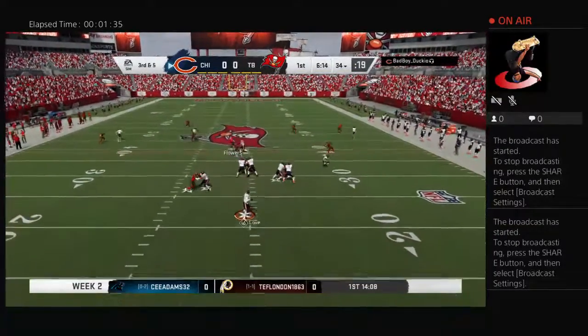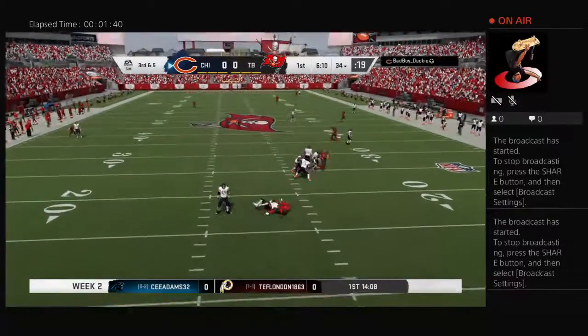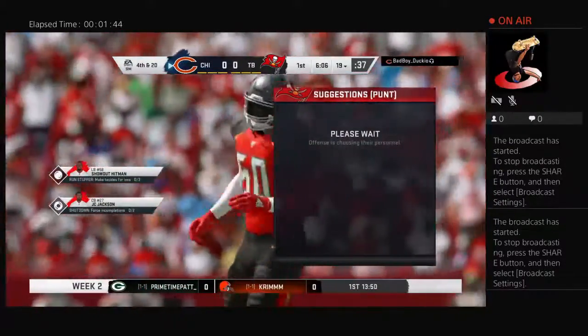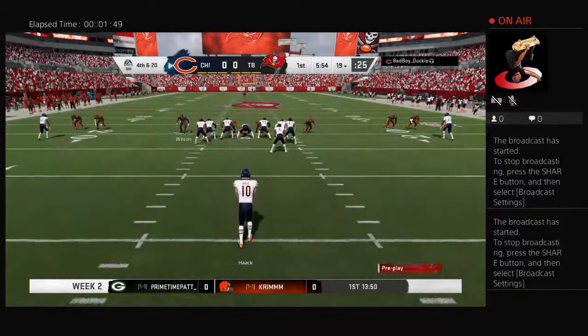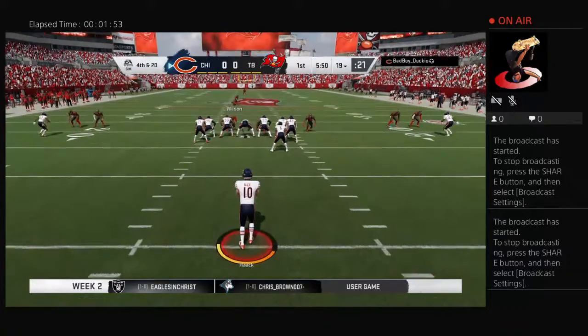From the gun, Love. And a big loss here as he's taken down. Samson Abuka able to run him down for a 15-yard loss, and it will be 4th down. On 4th down, Matt Hawk is on to punt.